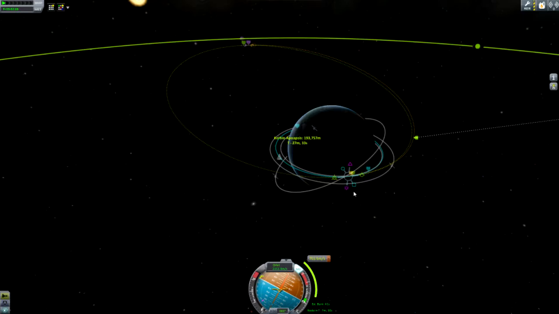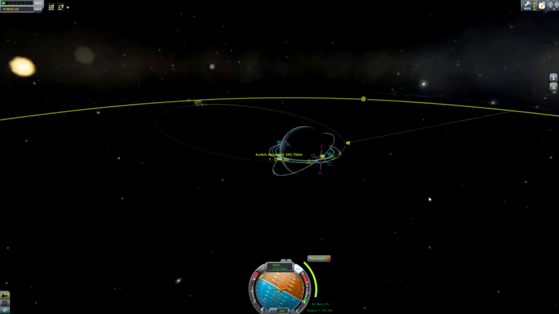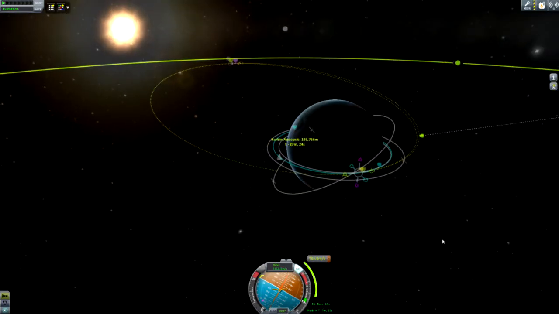Did I just do it again? All right, it didn't change much. I noticed the ascending node changed a little bit. Wow, now I've got to watch out for that, because I zoom using my scroll wheel a lot, and that's going to be disorienting. So, okay, let's get myself pointed the right direction.